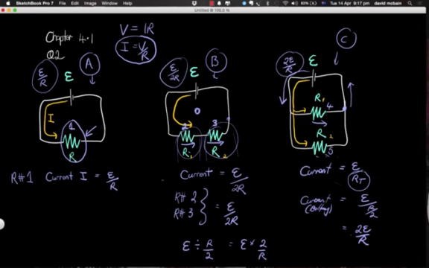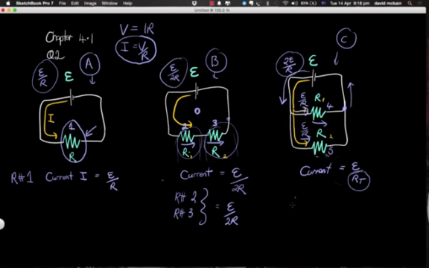So finally, let's work out the currents flowing through these final two resistors in parallel. Well, remember, if current is coming out of the battery and it reaches a junction, and the two branches have the same resistance, then the current will split exactly in half. So half the current will go this way, half will go that way. So a half of 2E over R is E over R. So the current going through resistor number 4 will be E over R, and it will be E over R through resistor 5.